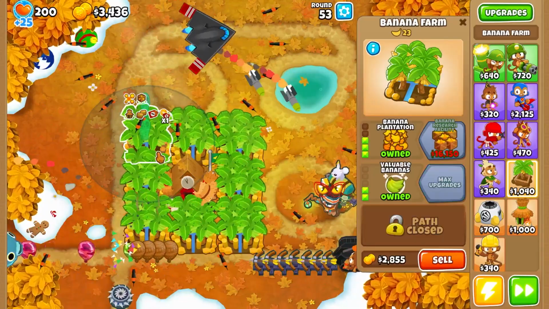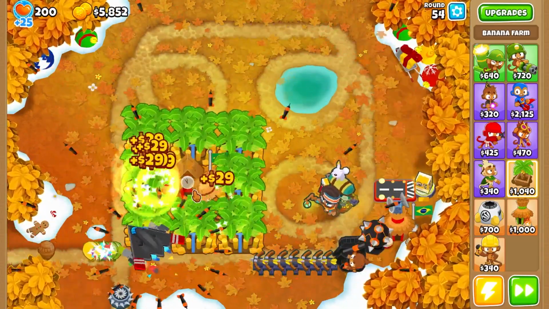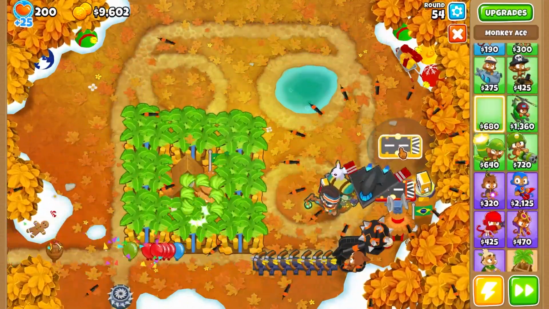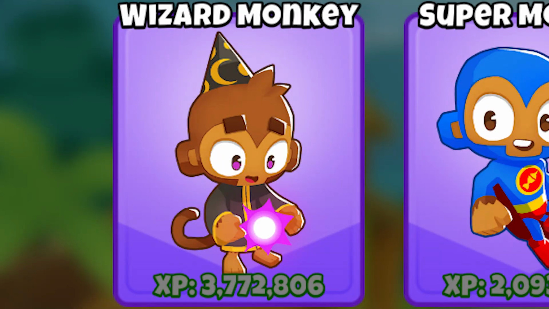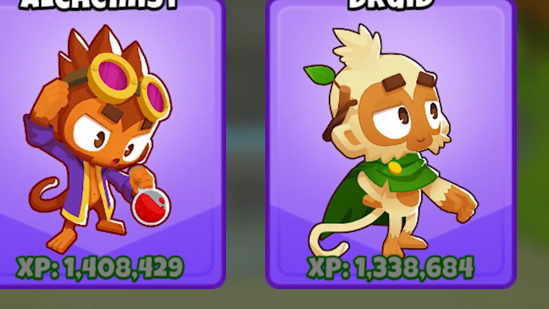Magic monkeys are more like fantasy characters that can pop almost everything and can do everything with a few upgrades, but they struggle with one type of balloon, being the purple balloon. Well, not all of them, but they are the only ones that have this problem. Magic monkey tier consists of Wizard Monkey, what a surprise, Super Monkey, Ninja Monkey, Alchemist, and Druids.